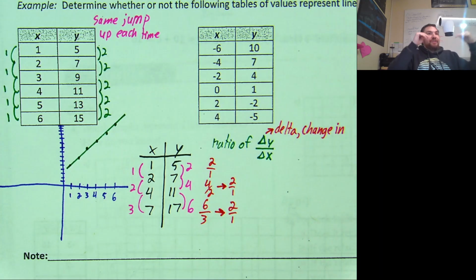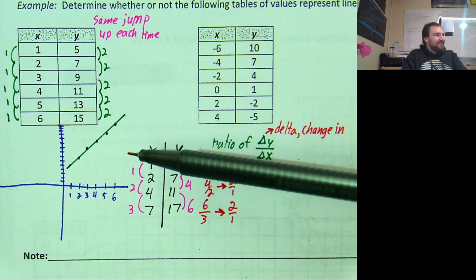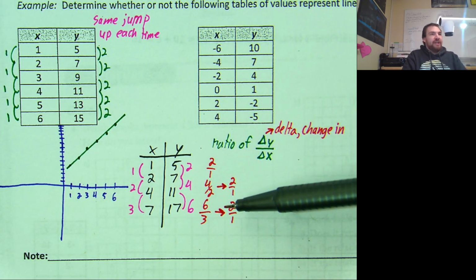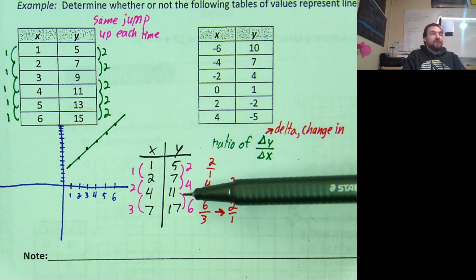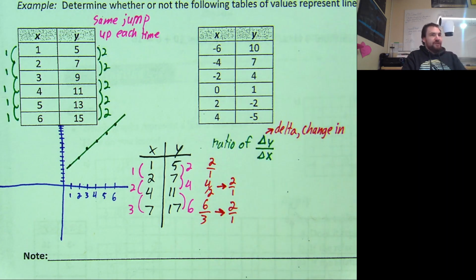So first it went up by 3 and 3. It was good, but not enough. Now we're going up by 1s and 2s. We're consistent, but again, that's still not enough. What we care about here is this idea of a ratio. It's a change in my y values over my change in x values. As long as those ratios are the same, our relationship is going to be linear. And that's the definition we're going to put down here.